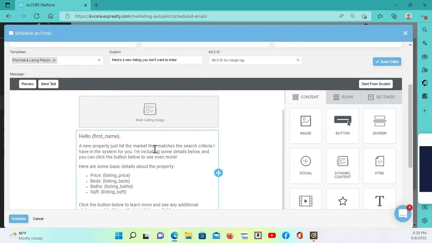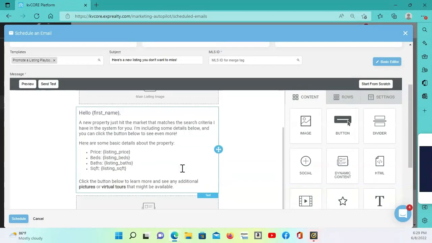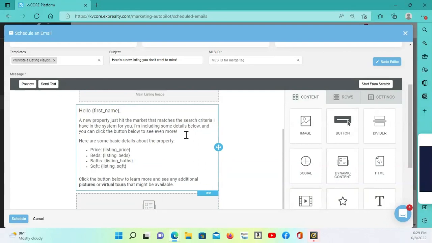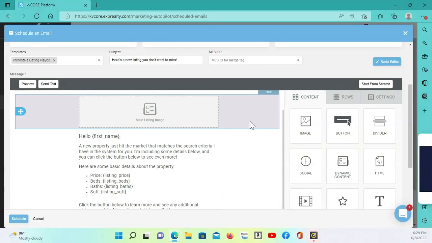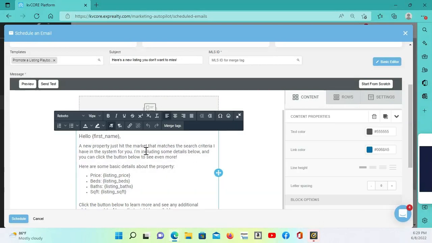Now, I am going to edit this because it is my active people. For most of them, except for maybe the 1 stars, I know what they're looking for. So I want to edit. I just wanted to say a new property just hit the market.